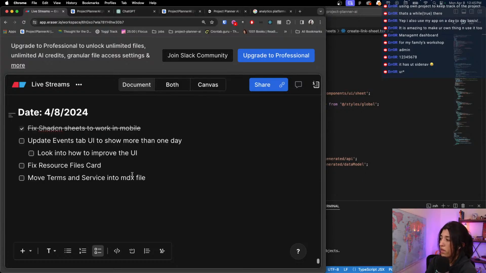It's amazing to make your own thing and use it. Management dashboard for family workshop. Oh, no way. That's also... okay. Admin 123. I think you shared a link, but I'm not able to see it. Do you have a Twitter, or are you part of my Discord? If you could share it there, or DM me on Twitter.